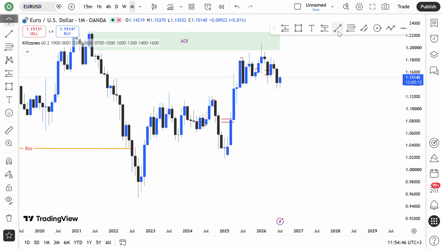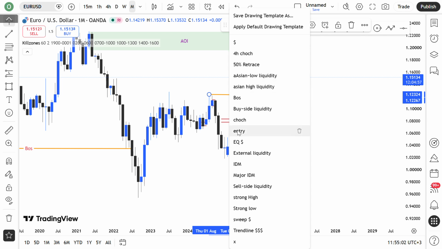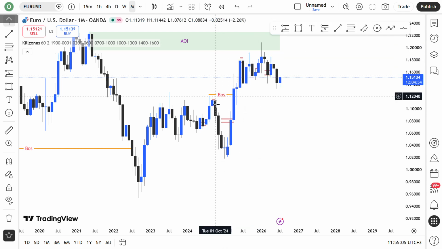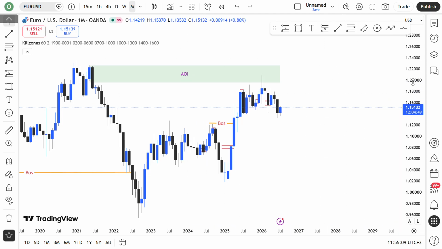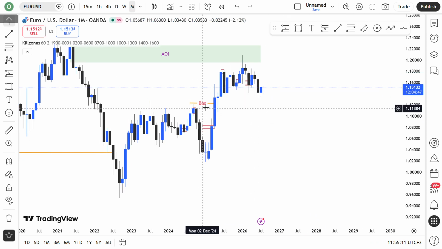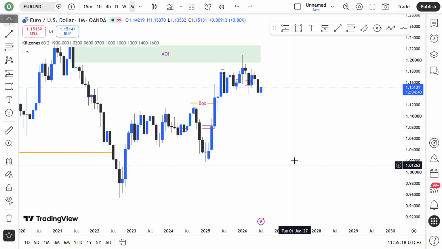So that's what we can see from a monthly time frame, and now we can see clearly that we have this recent break of structure when price was retracing back into our area of interest. After this break of structure, price came in aggressively, reacting from that area of interest that we marked from a monthly time frame. Now, after price reacting from this area, we are going to see price coming into a downtrend.